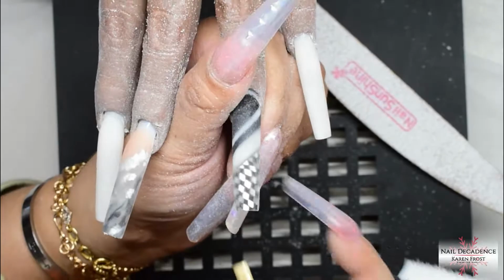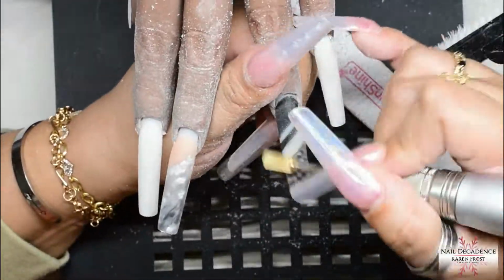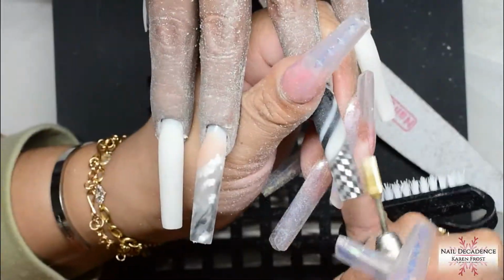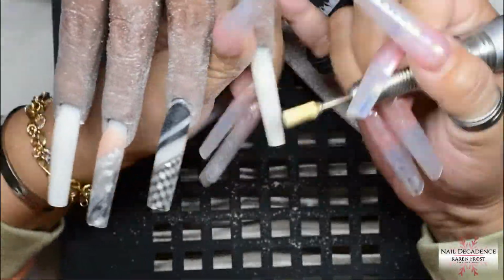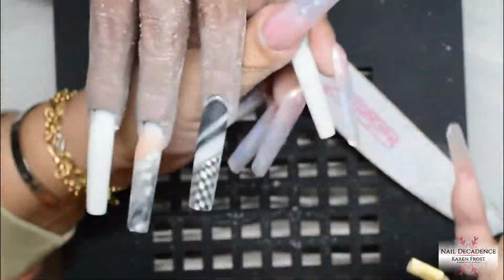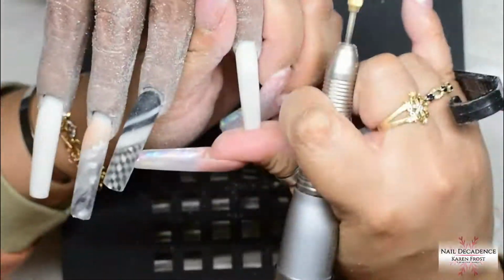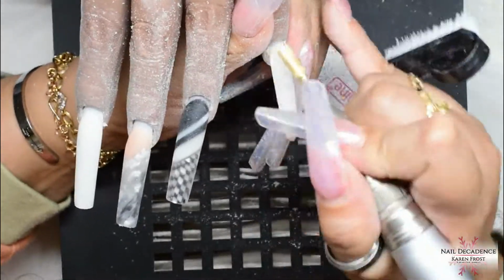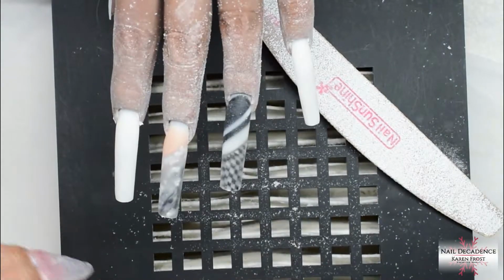Everyone who starts out in nails, unless you're like a genius, I don't know, but most people, I'd say 99% of people, struggle with filing when they first start out and getting the nails even and uniform. Don't stress out about it, but do pay attention to the things that I've pointed out to you, like looking at all of the nails together.